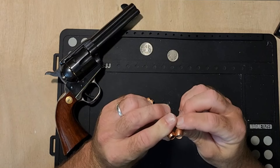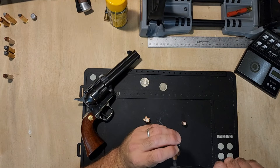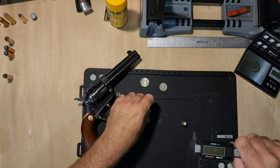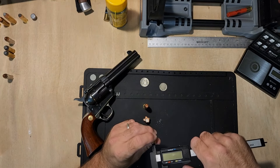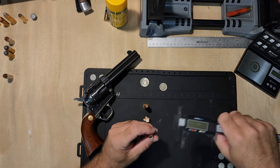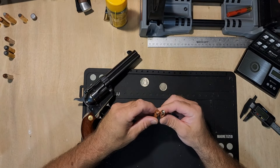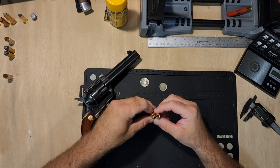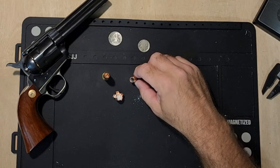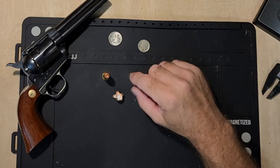It tried to open up — the calipers' batteries are dead so bear with me. We're just a hair over two on one measurement and almost to three on the other. So it opened up just a shy bit but not enough to actually start performing. It did penetrate into the third pair of jeans.